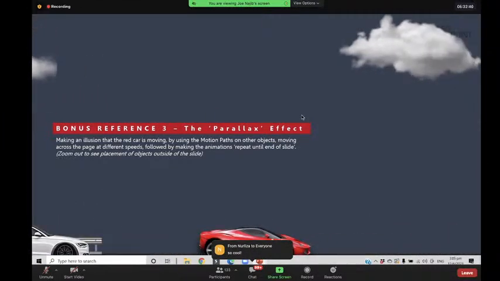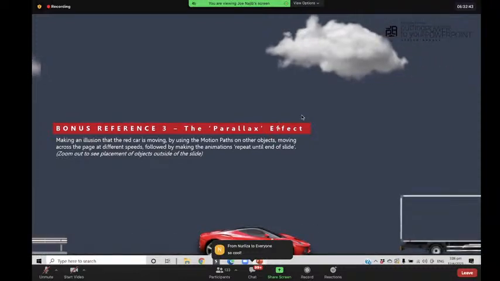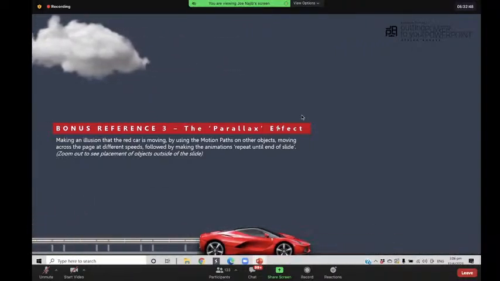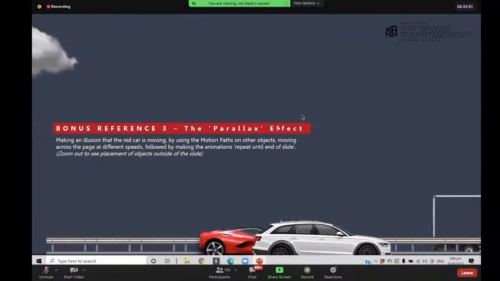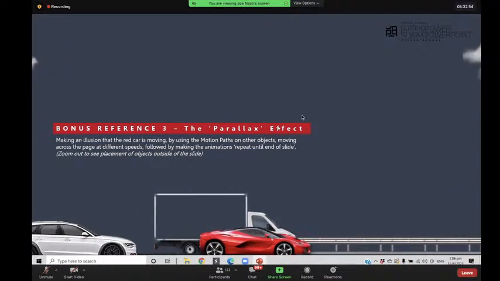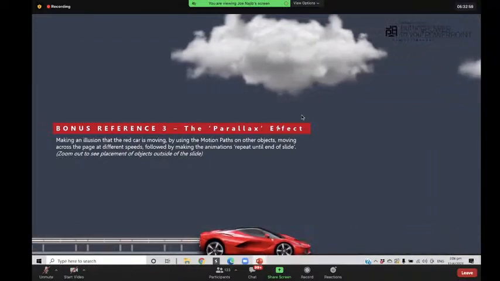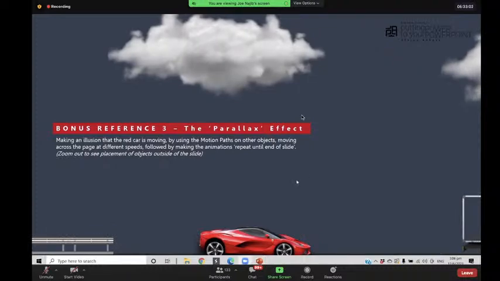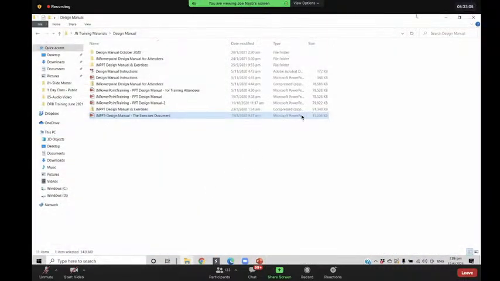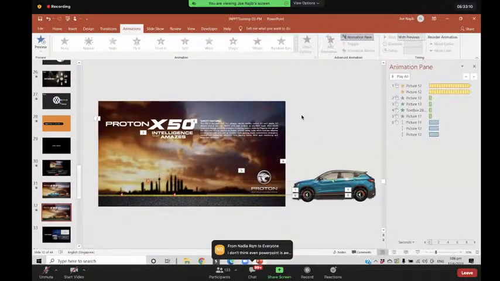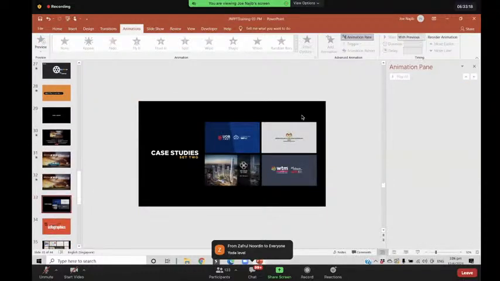So if you think PowerPoint is so limited and dry, this is the degree of the kind of animations that you're able to do just by using the existing functions alone, right? So now we realize how much we're underutilizing this really, really powerful program that we have in our computer. So that's a sneak preview of what you can potentially do in the future. All right, now let's go to a few case studies that I want to share with you.